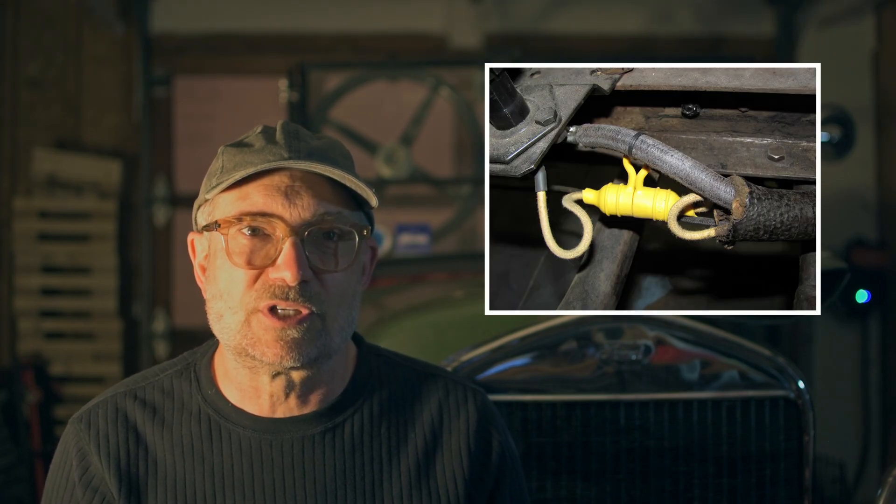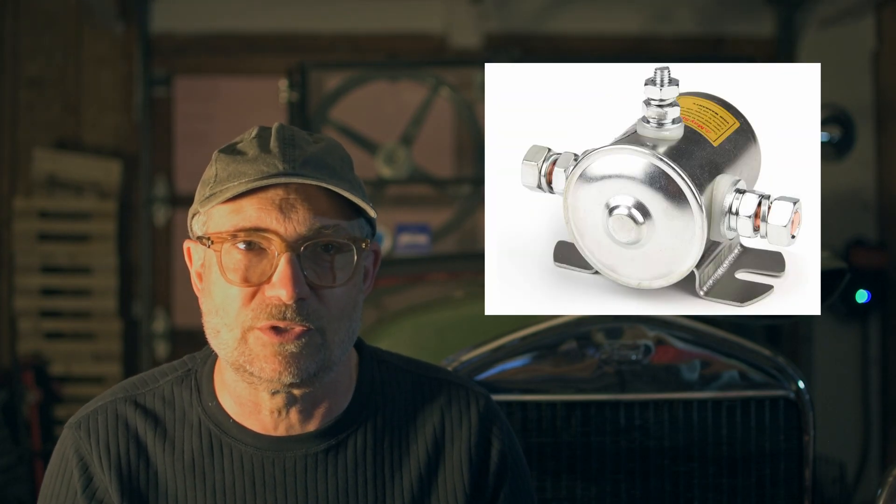When a cutout goes wrong, bad things happen — basically, electrical stuff gets way too hot. If you don't have a fuse added to your system, you should consider adding one. Likewise, if you don't have a battery switch or master relay, you should consider one of those too. On our 1926 Model T, we have both a master battery relay and a fuse. These are not authentic nor period correct, but they are good protection against electrical mishaps.